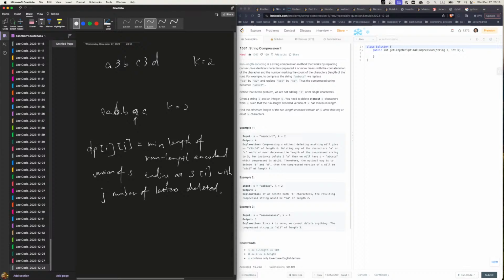Now the previous, don't we also need to know what the previous looks like? Right? We need to know what the previous looks like.